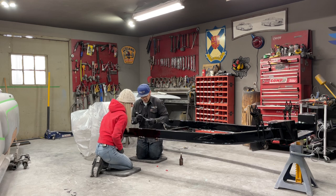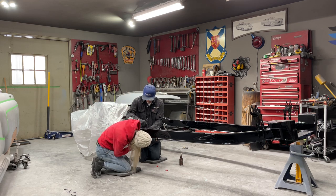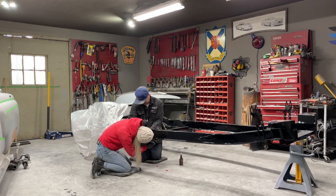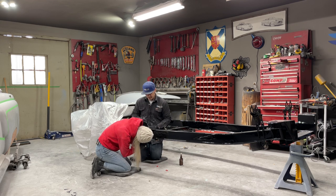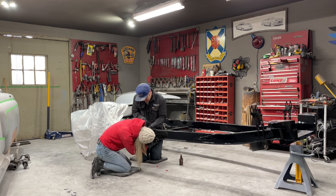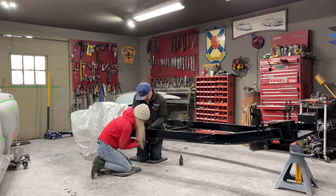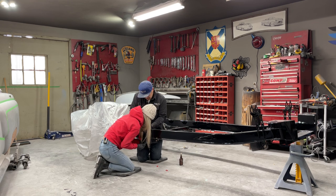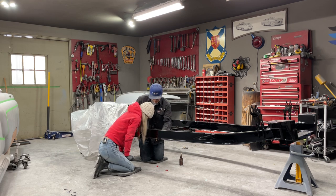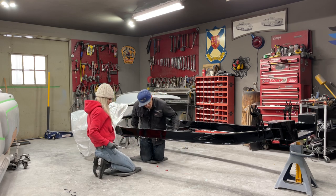Beautiful. Let's do this one. Hold your socket, yeah, there you go. Oh, just a second. I want to stop that. Go ahead. All right, seems to be good, don't it? She's looking to see if it scratched. Did it scratch? Nuts up against it a little bit, isn't it? That's all right. That's what it's all about, man.